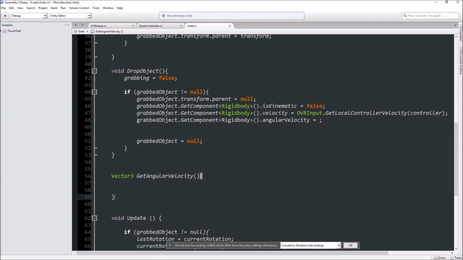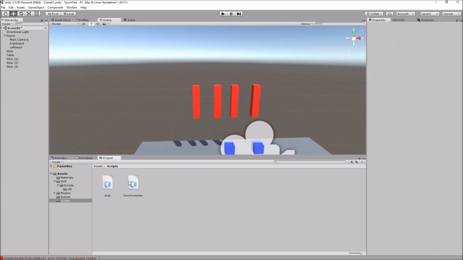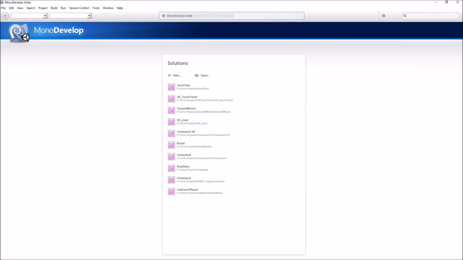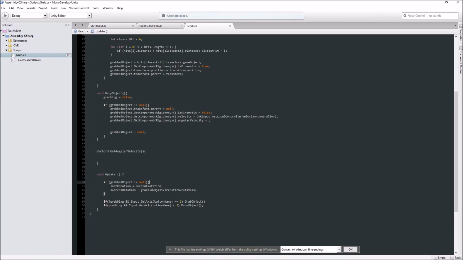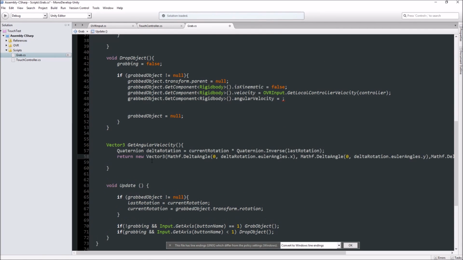And then rather than type it out, I'm actually just going to grab it. I've already got it in a notepad over here. Hopefully this works. It doesn't work. That's because MonoDevelop is kind of rubbish sometimes. Let's reload this. Let's zoom back in again. There we go. So here's the code.